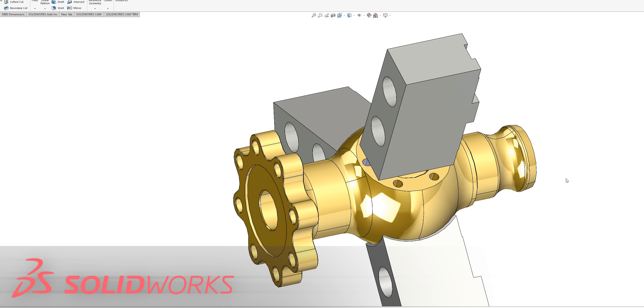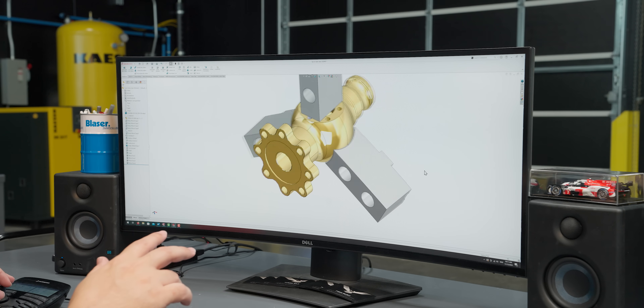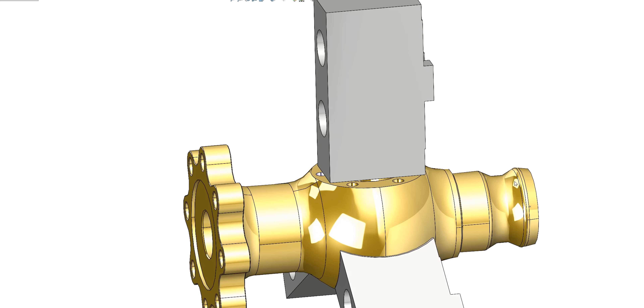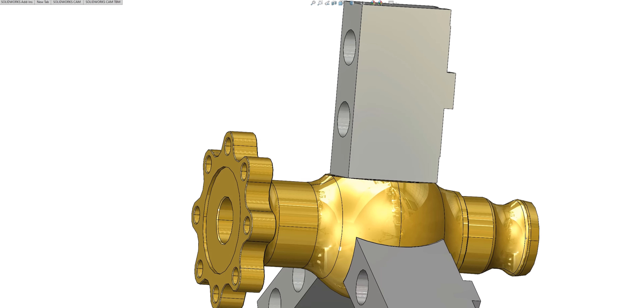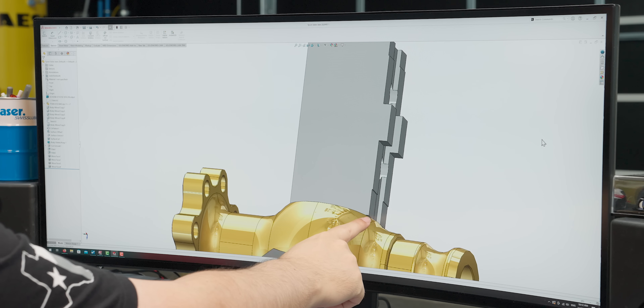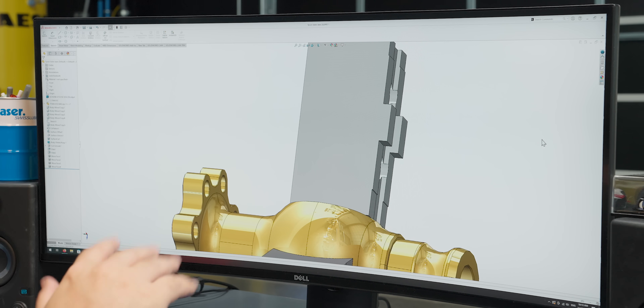Trevor actually sent me a 3D model of the part with the jaws in SolidWorks so I could see how we hold them. We have the two 3D-printed jaws and a third flat jaw that clamps onto the flat surface of the part. For the flat jaw it was important to make sure it was the same length as what's modeled in SolidWorks, to make sure it goes to center line perfectly — specifically the length from the bottom point to the front of the flat jaw.